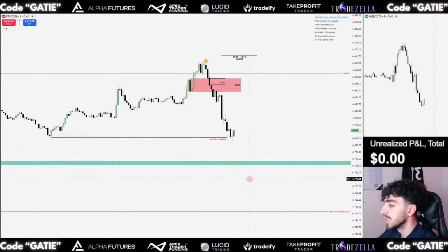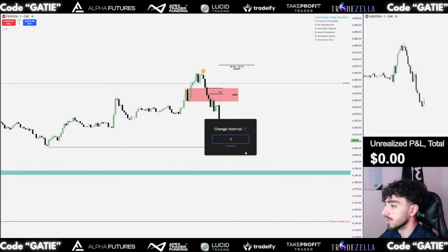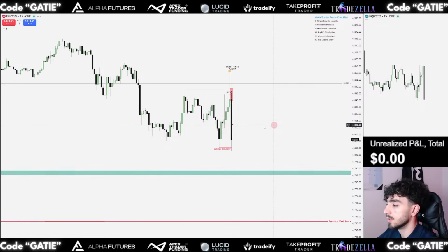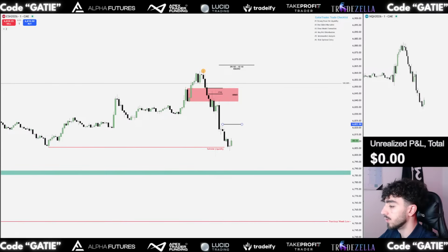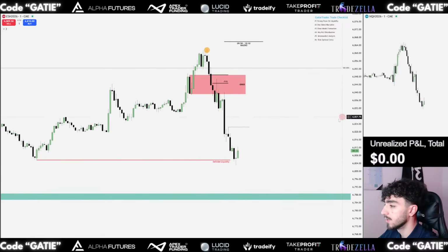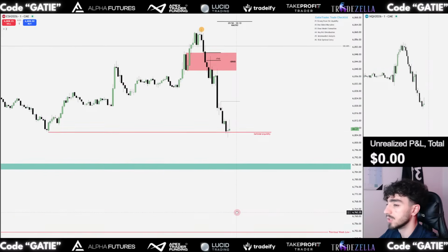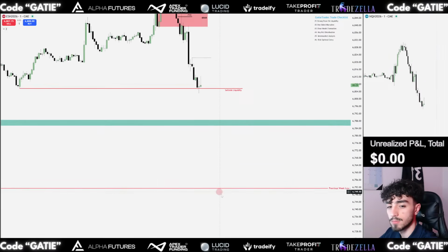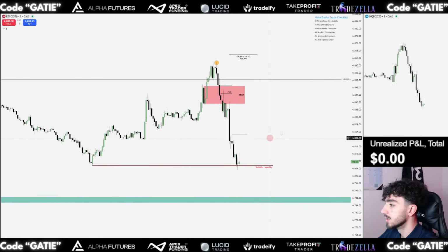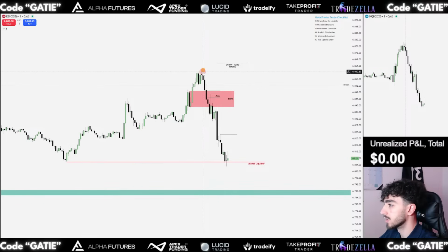It has to form. Now, if we aggressively break, I won't take it. I won't take it unless it's like a classic market structure shift here, and it'd have to break above this high. If we broke above this high, then I would consider it. But as of right now, simply just bearish, no questions asked. I think we can continue here and potentially down there. I think this high is likely safe for our first 30 minutes.